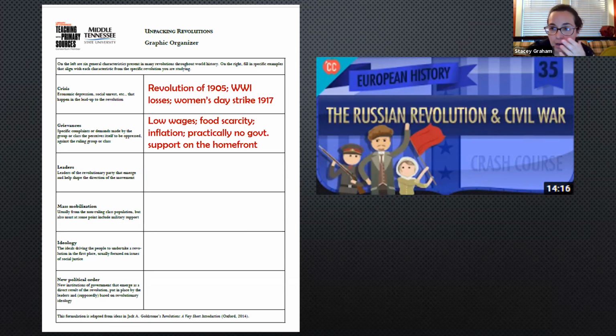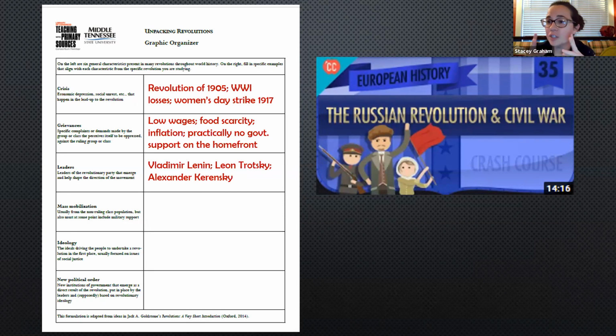Food scarcity. The war effort had really stripped the countryside and people were starving and there were bread riots. And so, inflation, and then the lack of response on the part of the Tsarist government to do anything about it. And even the provisional government between February and October not really meeting the needs. And then, of course, the leadership that emerges, you all have heard of Lenin. I'm sure most of you, if not all of you, have already heard of Leon Trotsky as well.